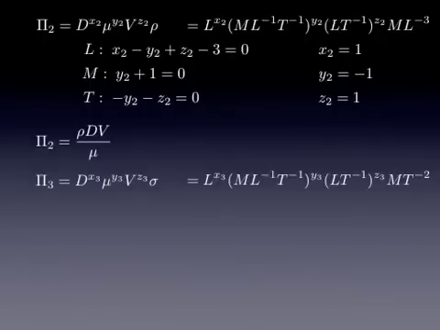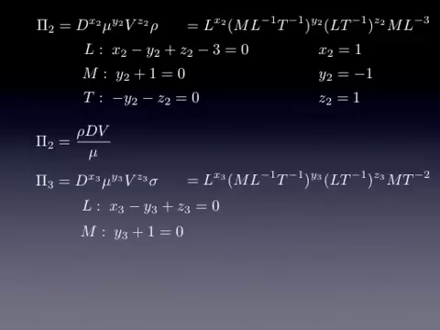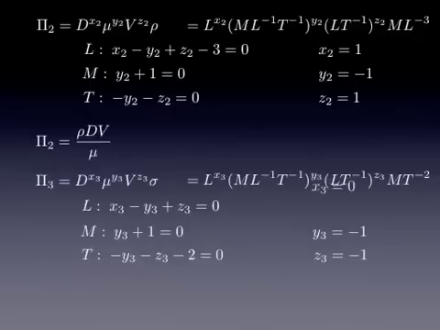Pi3 is the same approach. We use our general form. We take those exponents and apply them to the units. We then write linear equations for each of the reference dimensions. We work through all the times L appears. We come up with this equation. We look for all the M's, and we come up with this equation. Then we look for all the T's, and we get this equation. We then have to solve that. The second equation is easier to solve. The third equation is then easy to solve. And then we can plug those into the first equation and come up with a final answer. So that gives us our pi3.